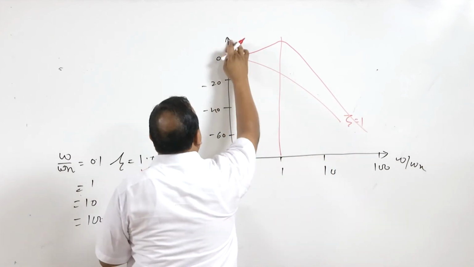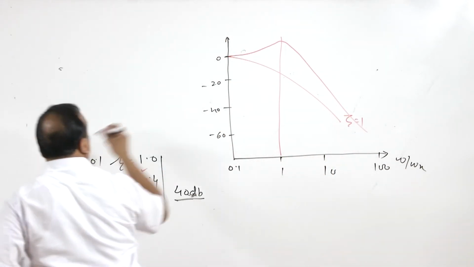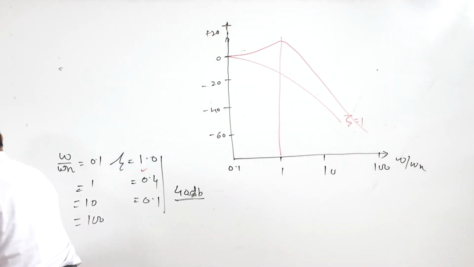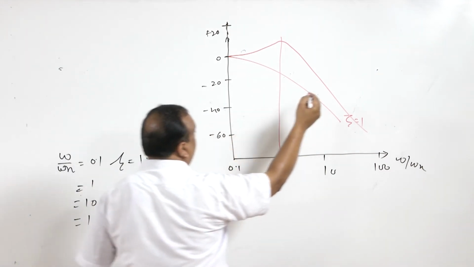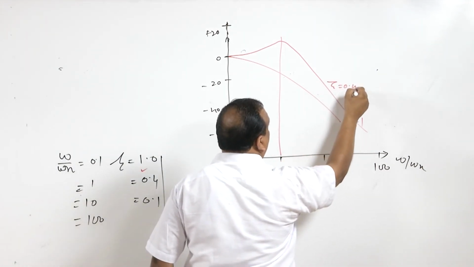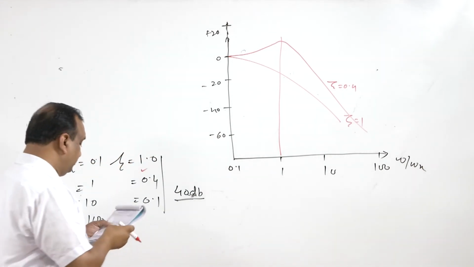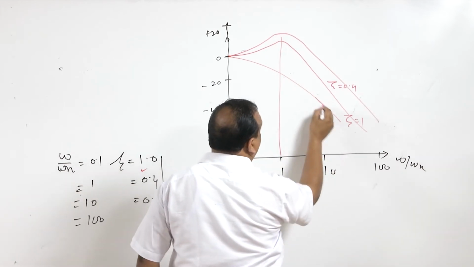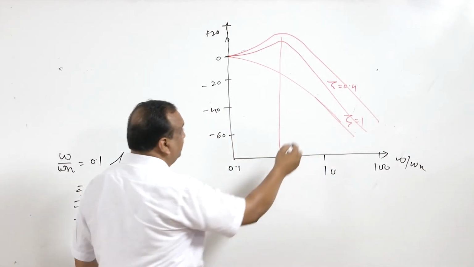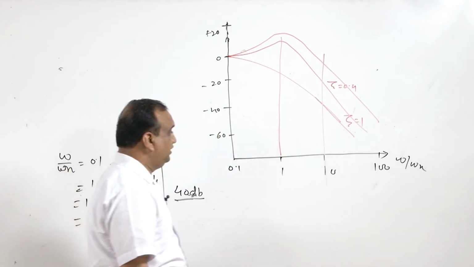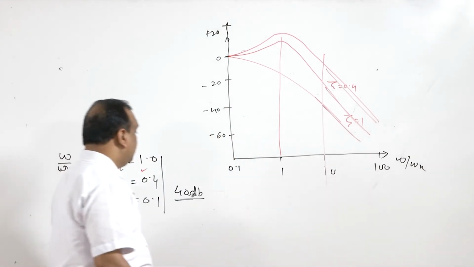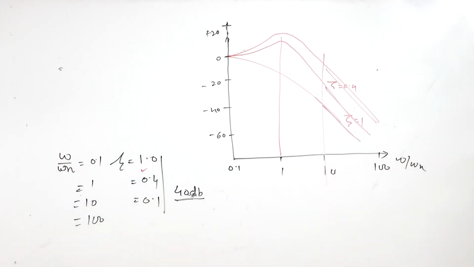Now we will change the value of zeta, and go to zeta equal to 0.4. The curve is going to be something like this. On the y-axis we can further shift it to plus 20. So this is for zeta equal to 0.4, and if you further reduce the damping ratio, we will get a curve like this. But after passing this stage, when omega by omega n is equal to 10, after that there is a linear variation of 40 decibels in subsequent multiples of 10 of frequency rise.